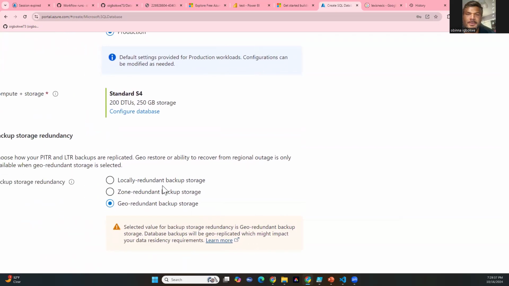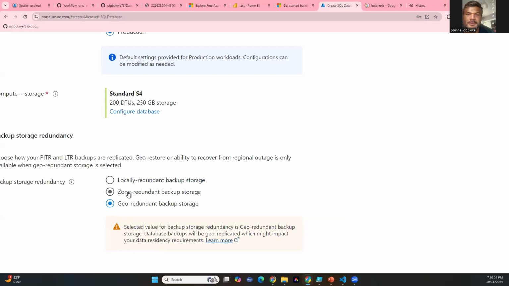You have a data center, then you have a backup in the data center itself. So you have two copies of your data in the same location. And zone redundant actually means that you can have two different zones in the same location. So you have one maybe in Virginia, and another location in Virginia, and they have zone redundancy. So if one data center goes down, you have another data center that's backed up in the same region, and you can fall back to the second one.